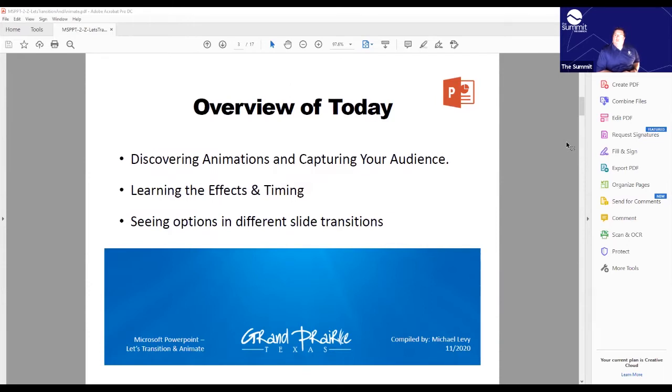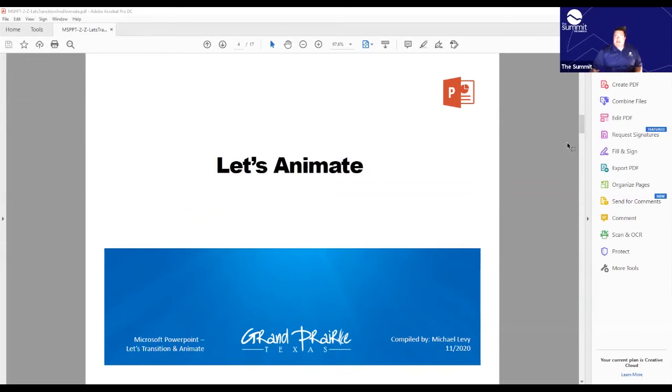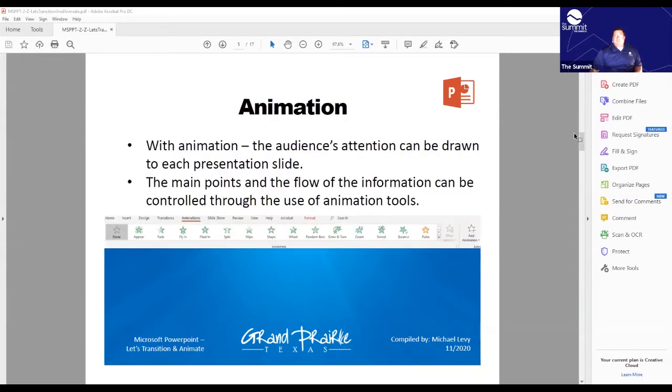If you want to go even deeper, you can use the timing features and space out exactly how long you want to stay on the slide before going into the transition of the next slide. We'll look at that today as well, and then we're going to see a bunch of options for different slide transitions. So there is a lot to cover today, but I'm really excited to share this with you. All right, let's begin and let's animate.